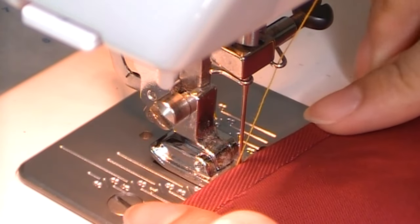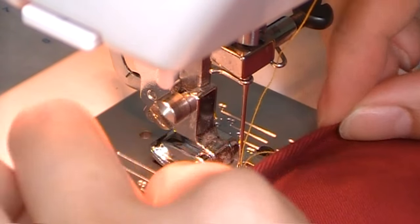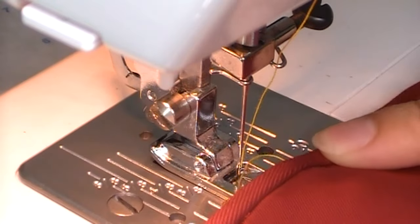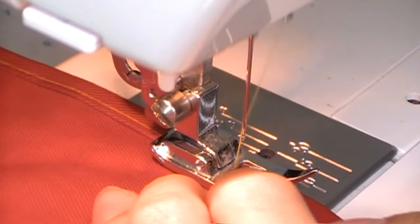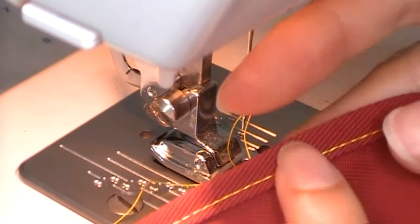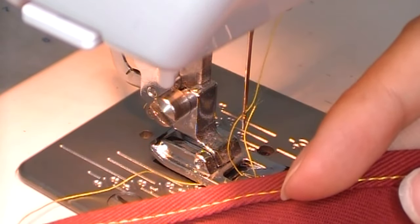Now this next hem is a bit more annoying. This is a rolled hem — what you do is fold your raw edge in once, then fold it again. Next, stitch as closely as you can to the edge as possible. I really like this method for light fabrics and it's nice if you want your clothes to still have a little flow to it. You can do it as wide or as thick as you want.